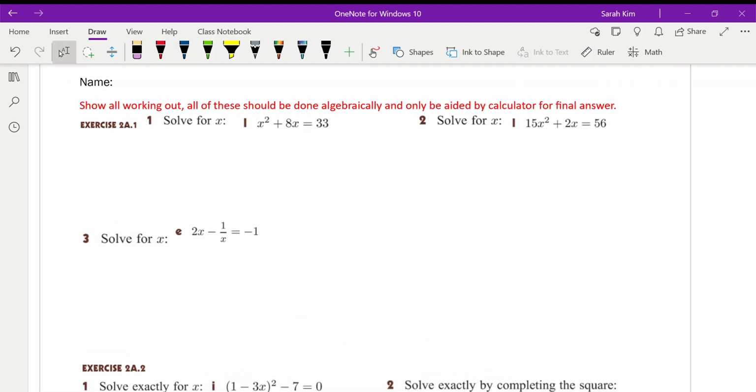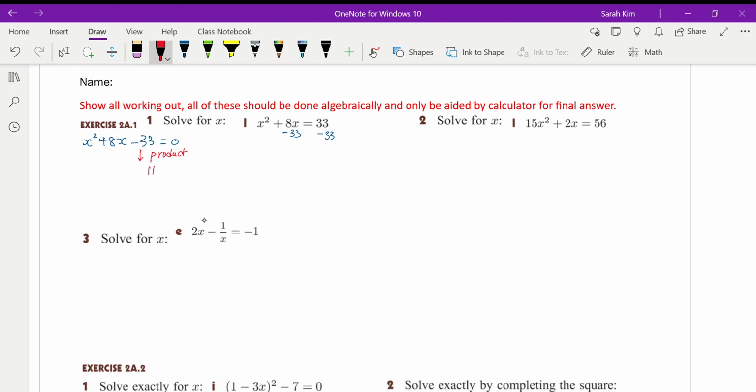Okay, so in order to solve this question, you need to make sure everything is on one side. So I'm going to take 33 because I did take 33, and that's what I need to solve. I will use sum and product because going down the list, factorizing doesn't work, and difference of two squares doesn't work because there's not two terms. Perfect squares don't work because this term is not square rootable. So yeah, that's what I'll use.